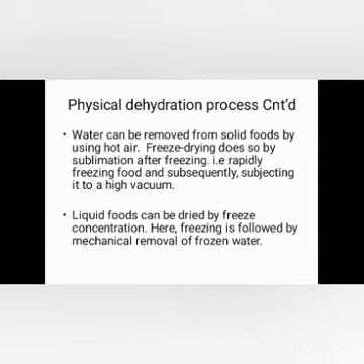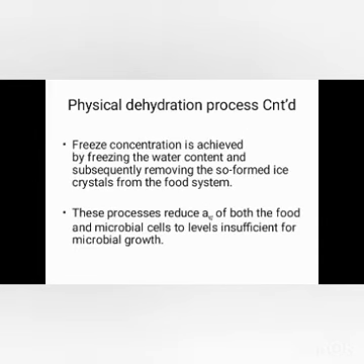However, we should understand that it is not the total moisture content that results in food spoilage, but rather the availability of water that determines how long the food will remain without spoilage. What I'm trying to say is that a proportion of the total water in the food is strongly bound to specific sites. The available water is measured by what we call water activity. Water activity is the ratio of vapor pressure of water in the food to the vapor pressure of pure water at the same temperature.